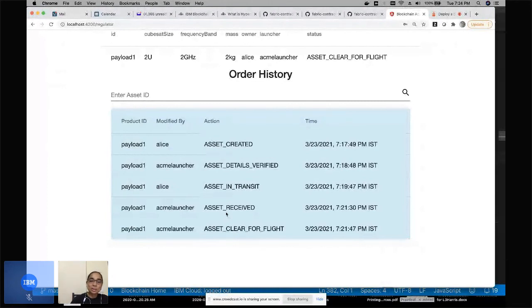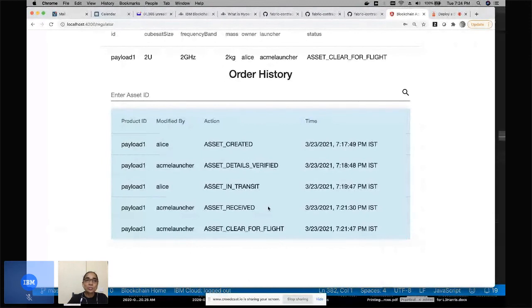His digital signature in the transaction, which is stored in the blockchain, says you did it at this time and this was the change that you made. So this history gives us a record where any audit is needed. Provenance is available at any point of time.